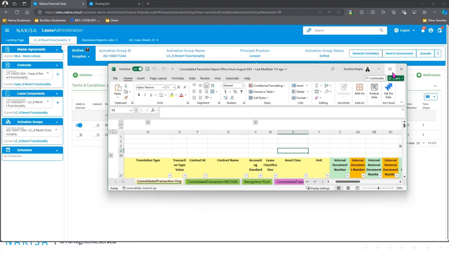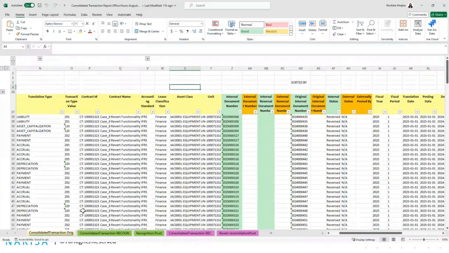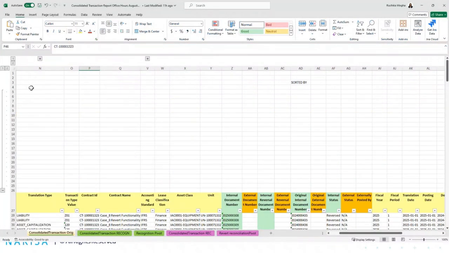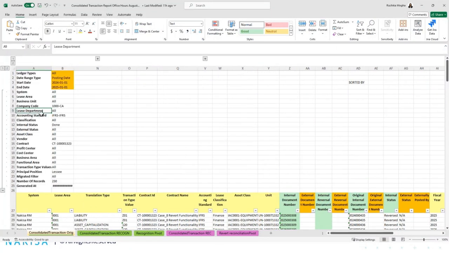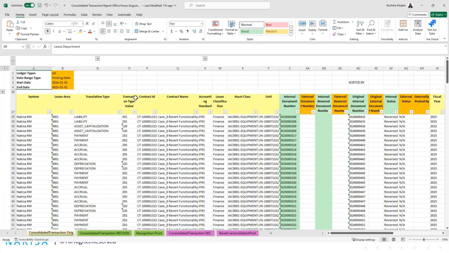So I had already exported the reports on this contract, and I would like to show you that I ran the consolidated transaction report for the whole year of 2024, and the date I actually brought my inception back to defined status was Jan 1st, 2025.